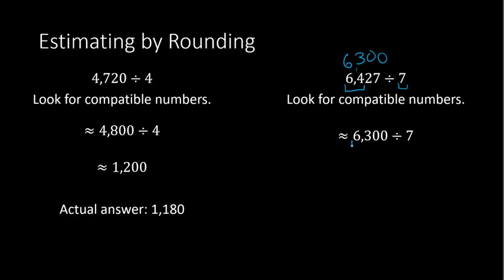So doing that one, we do 63 divided by 7. That gives you 9. And then you put 2 zeros at the end, because we have 2 zeros there in the problem, and that gives you 900. So your approximated answer would be 900. That is your estimate. And then your actual answer, if you were to divide, is 918. So notice that your estimate is pretty close to the actual answer.